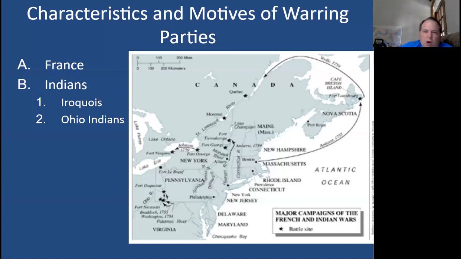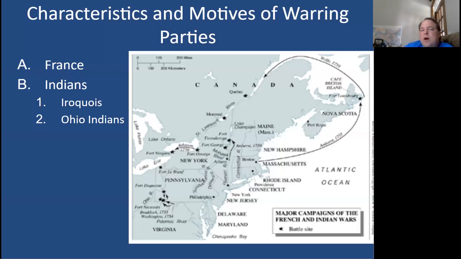Other tribes that are still big and still powerful, just perhaps not as numerous, not as powerful as the Iroquois alone. But groups like the Shawnee and the Delaware tribes, these are tribes that were along the Ohio River Valley, and they resent this closeness of the Iroquois and the English. They resent that the English are always going to side with the Iroquois because they know that's the main tribe they need to keep happy.